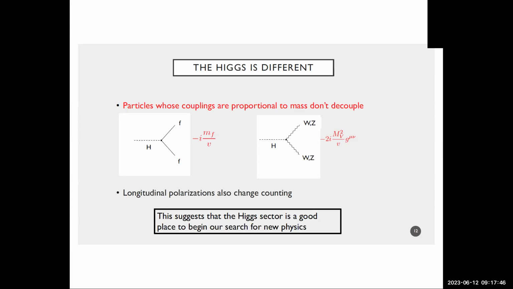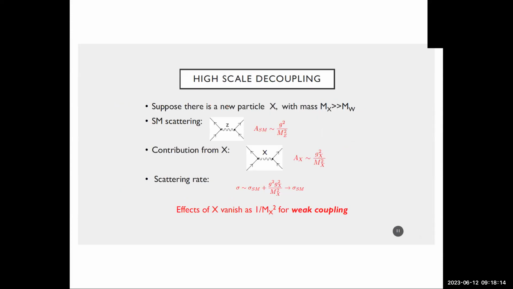In particular, we have the Higgs boson. So the Higgs boson couples to fermions, say electrons, top, whatever, proportional to their mass. So this coupling is the mass of the fermion divided by v, which is related to G Fermi, which is 246 GeV. Similarly, the couplings of the Higgs to the W and Z gauge bosons are proportional to their mass squared. So if I go back, if I start putting in mass factors at these vertices, this thing does not decouple as the mass in the denominator gets very heavy.